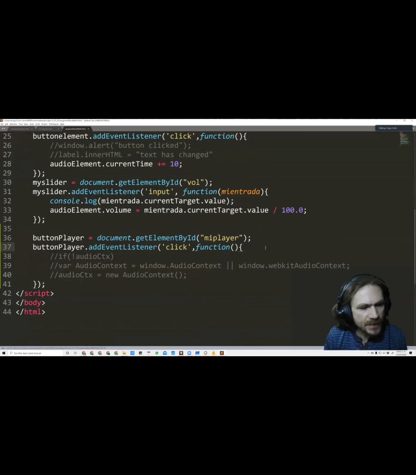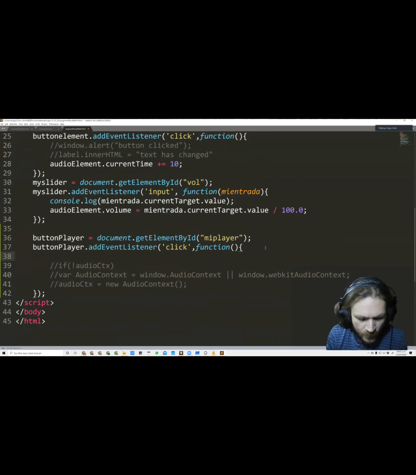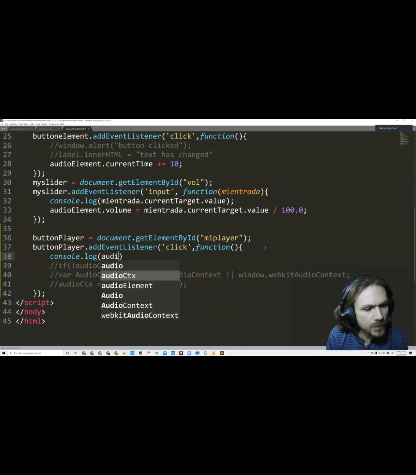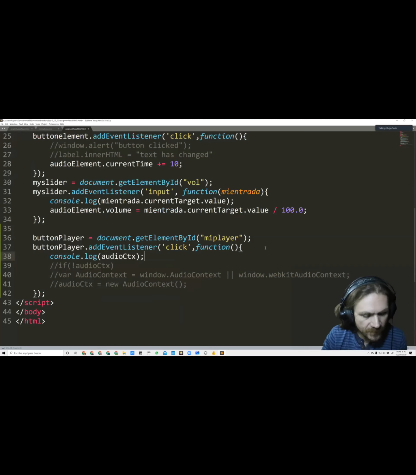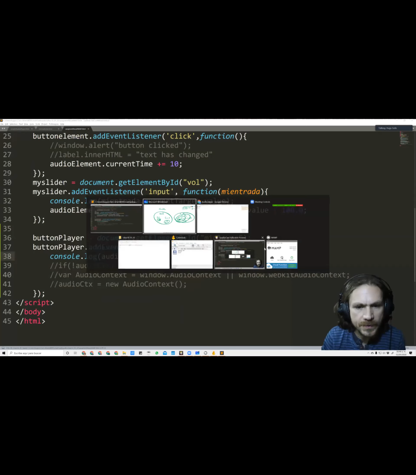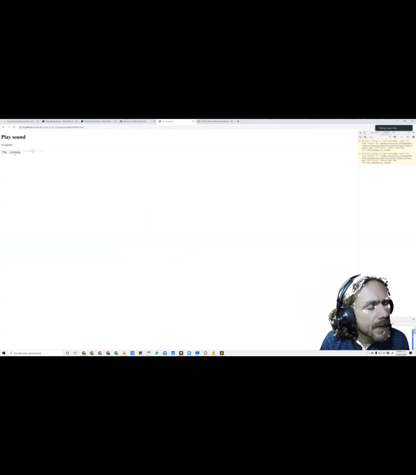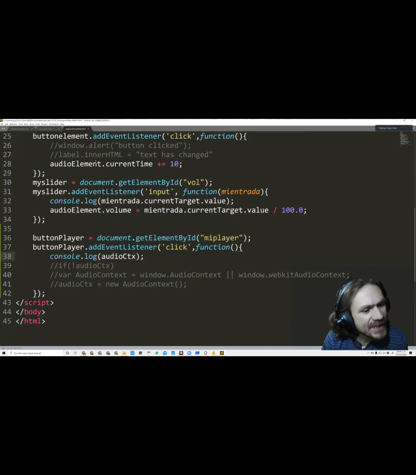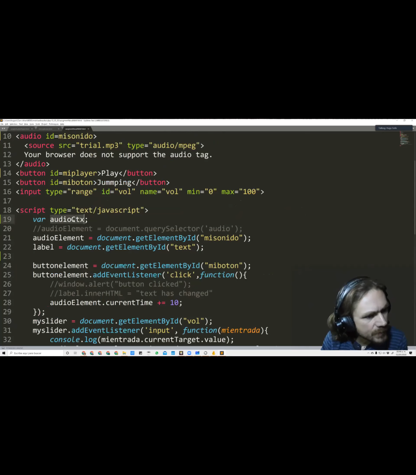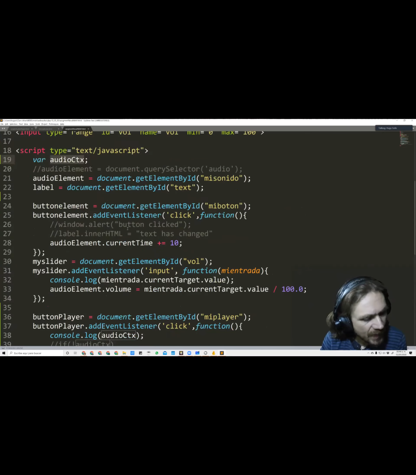And each time that I press the button play, I will console.log whatever is the variable audio context, okay? I will press play, and look, it's undefined. Play, it's undefined, okay? That means that this variable, audio context, is undefined.